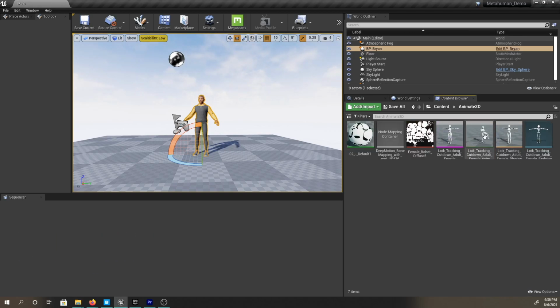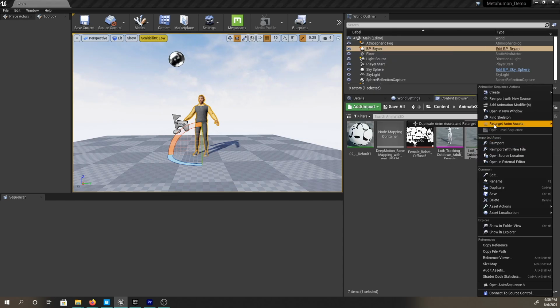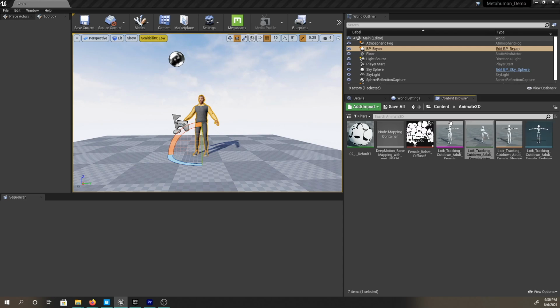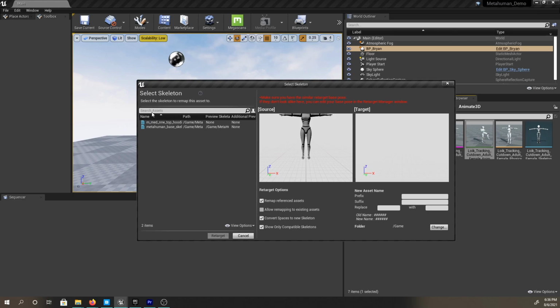Navigate to your animation under Imported Files in the Content browser. Right-click it and select Retarget Anim Assets and duplicate Anim Assets and Retarget. The Select Skeleton window will pop up. In here, you will need to select the correct mesh that you'd like to retarget your animation to. In this case, it's going to be our MetaHuman character. If you ended up selecting Preview Mesh correctly, you will see a thumbnail here of both the source and the target characters. If you don't see it, that means you should go back to your skeleton and fix this.